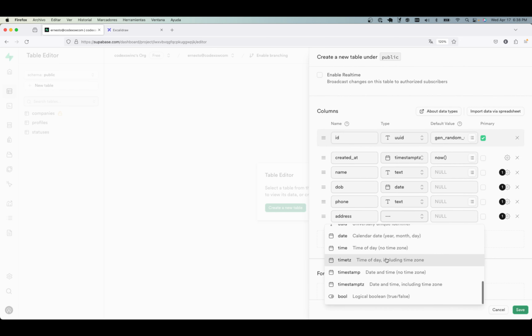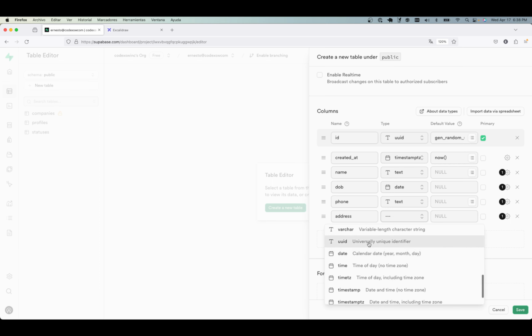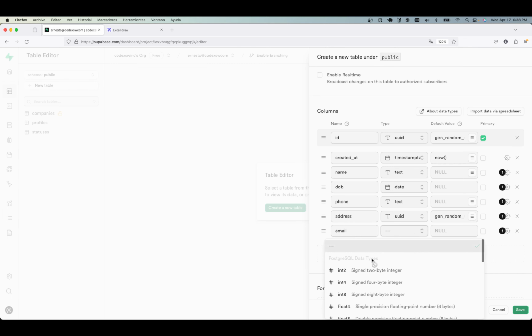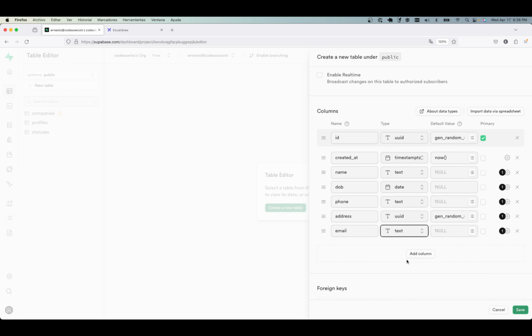Gender. Well, better leave it open. Okay, address, phone, email. Let's leave it like that. Oh, and I will add one more. I will add the picture.